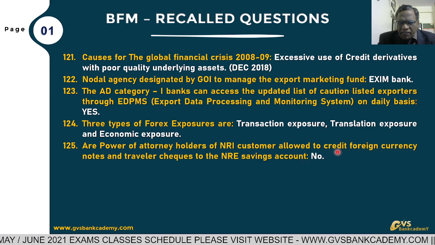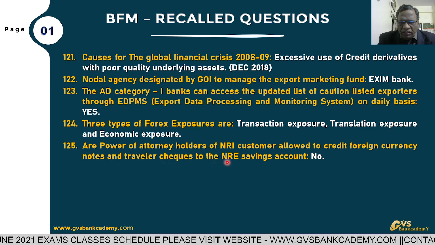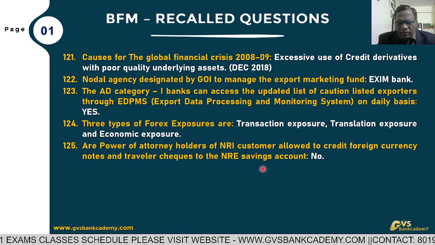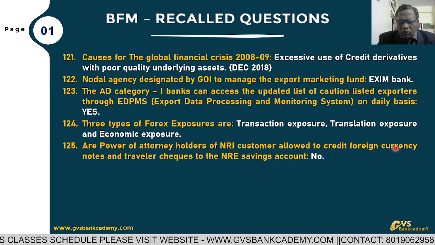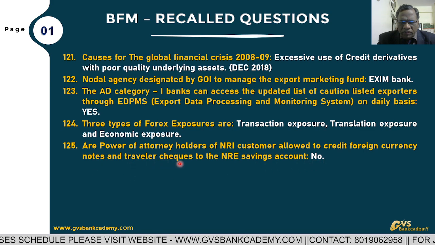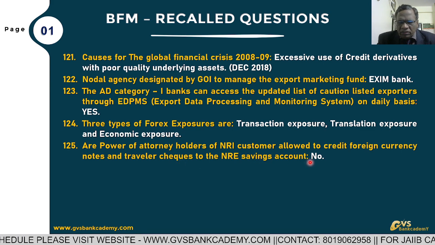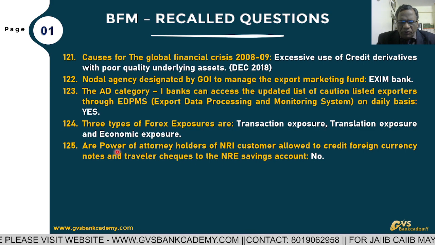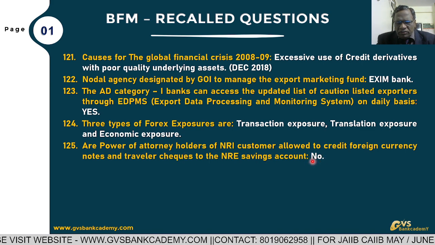Why? Any deposit of foreign currency notes or traveler checks in NRE or FCNR accounts is by the customer only. By the NRE customer only. No outsider is allowed to deposit foreign currency notes and traveler checks. So, if the customer wants to deposit personally, that is allowed. Otherwise, any third party, including a power of attorney account holder, is not allowed. That's why the answer is no.